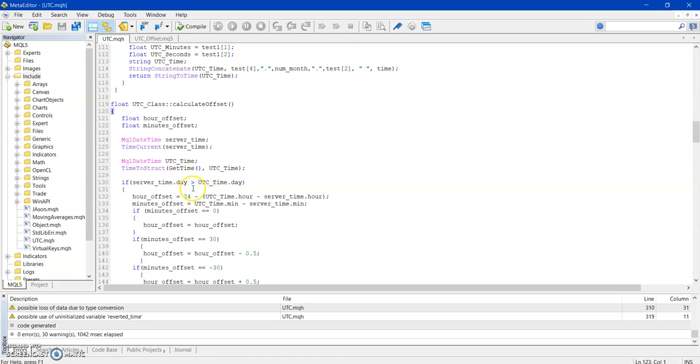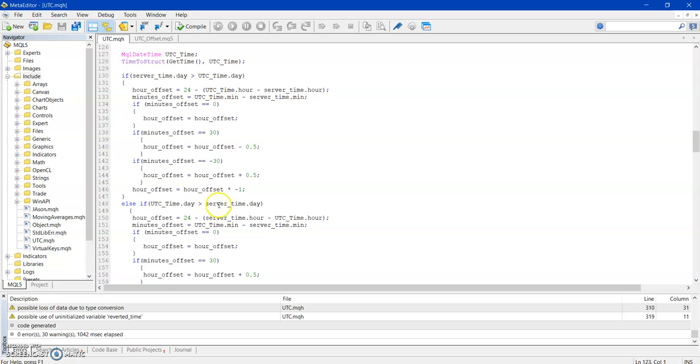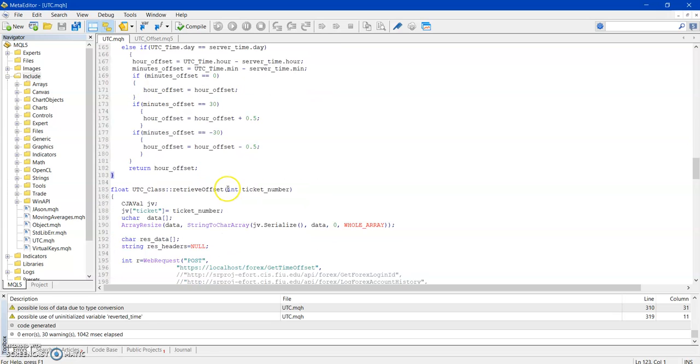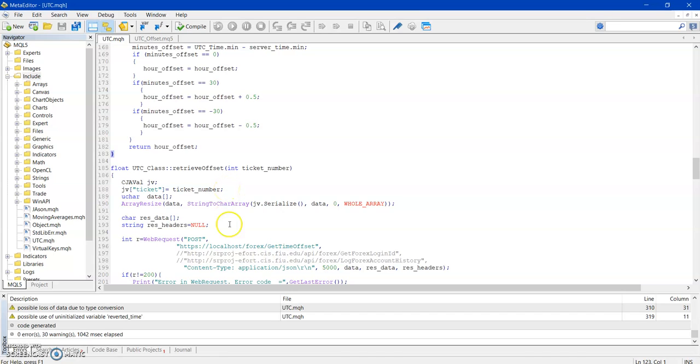And it accounts for the days as well. So if the date is June 26th or June 25th in a different time in UTC time, it will account for that and make sure everything's okay. The logic was pretty difficult, but in the end, after a lot of testing, I think I've pretty much covered every edge case.